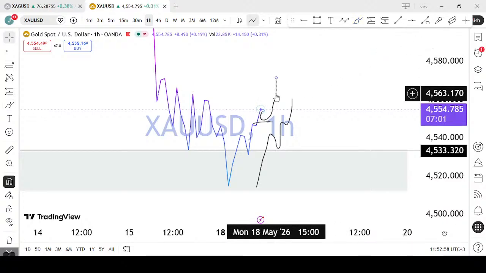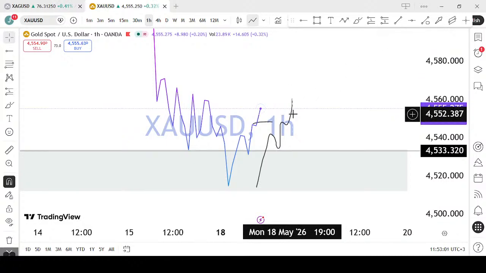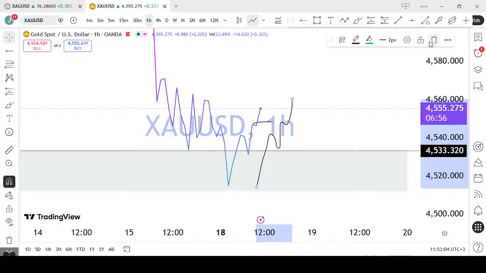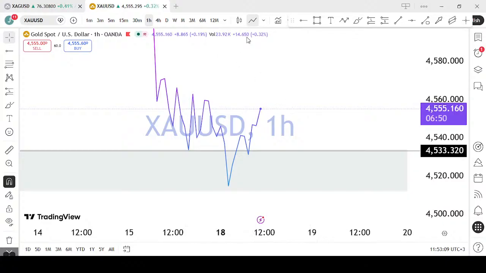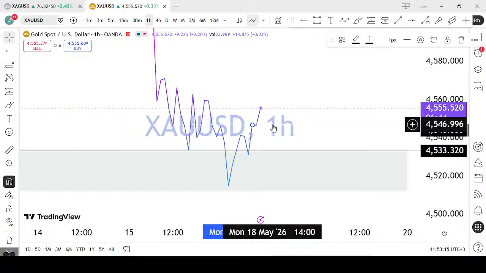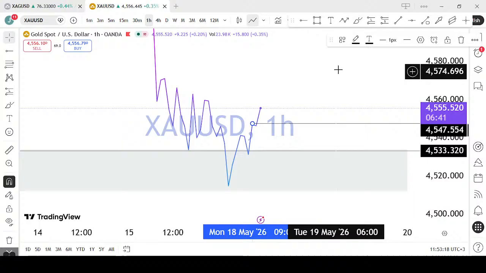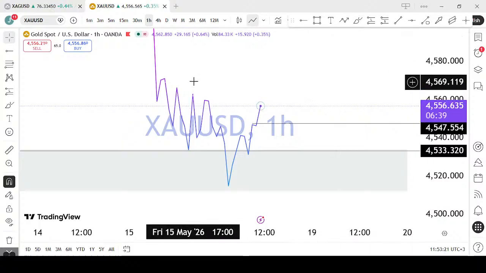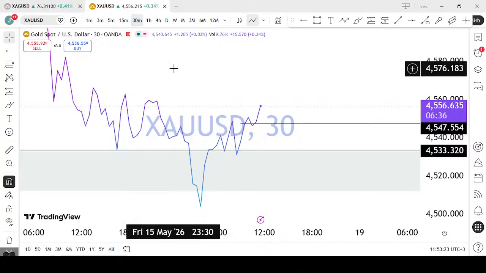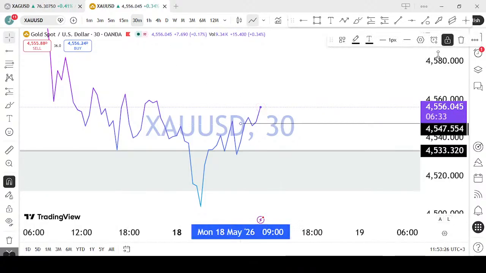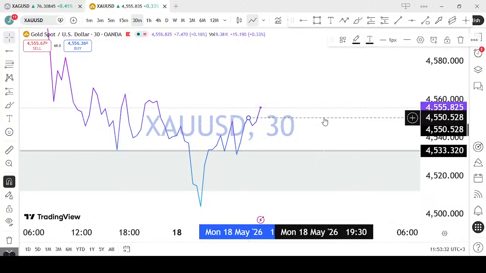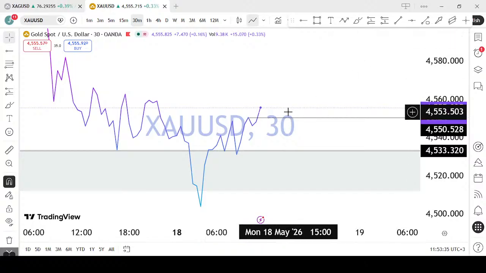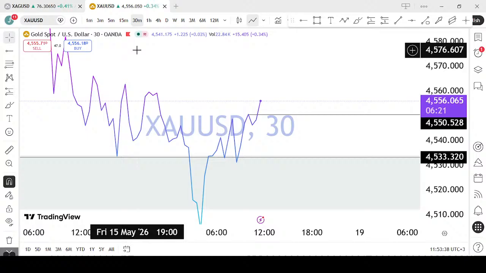Let me shift to the 30-minute time frame so we can take such an opportunity. But we already know that the market is going to return to make a retracement up to this area. That is information from the 1-hour time frame. Let me shift to the 30-minute time frame. We have to adjust it a little bit up to here, so that will be our position for another buying opportunity.